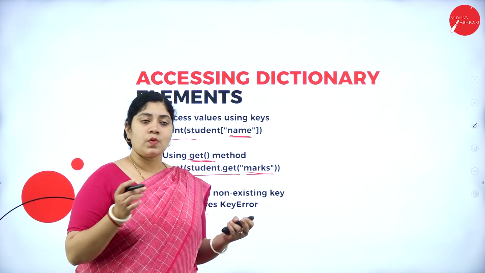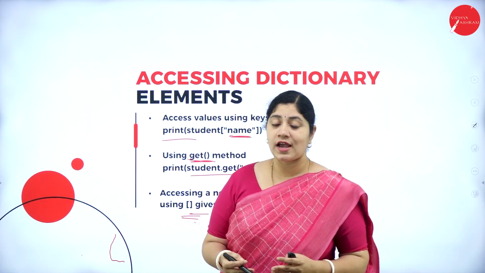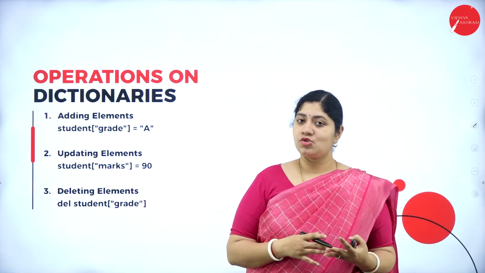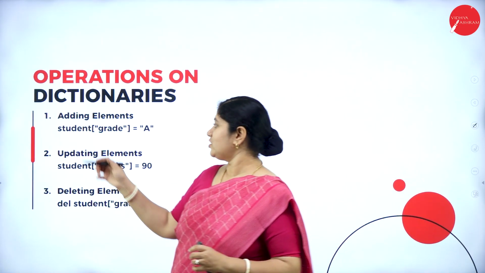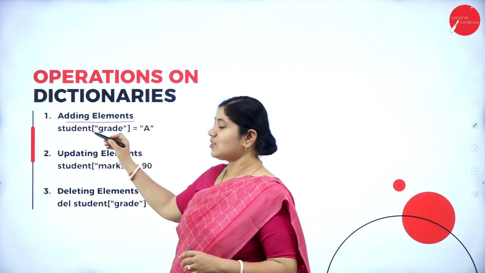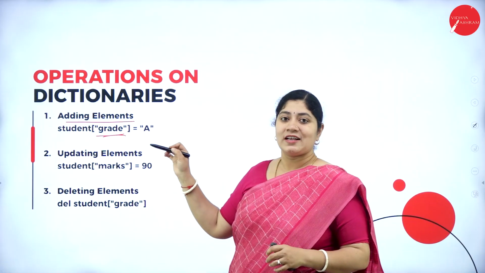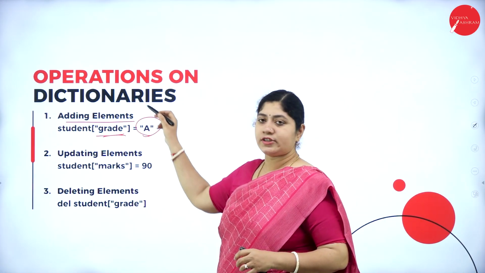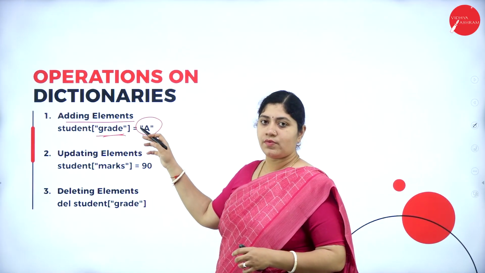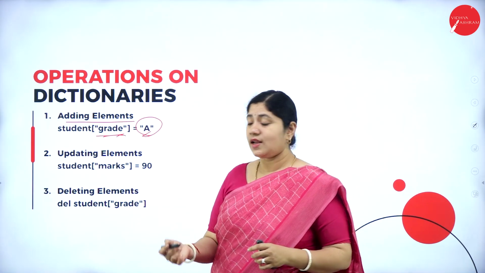As we understood how to create and update, now let's understand what are the different operations that we can consider with respect to a dictionary. The first operation, as usual, is none other than an addition operation. So if we have to add any element, then how is it possible? That's by using student of grade. Yes, by appending that grade value into this. In this way, we can add an element of grade, that is a key value pair. Then how to update that element?